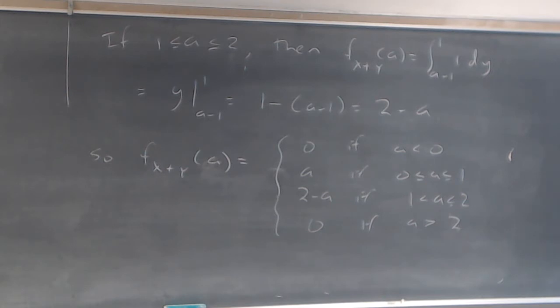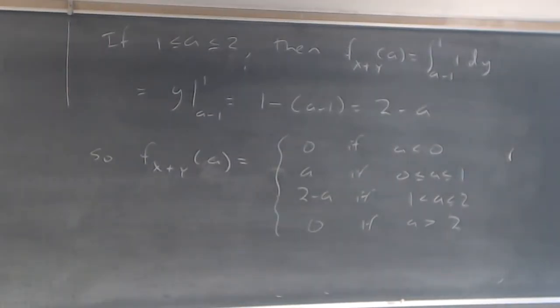Now, one thing I want to point out about this example is that when you added two independent uniformly distributed random variables, you did not get a uniformly distributed random variable. Okay? This is not uniformly distributed. But a lot of times when you add the same types of random variables together, what you get is that same type of random variable. And I want to write up some facts about that. Really 3 of them, one of which I'll prove.